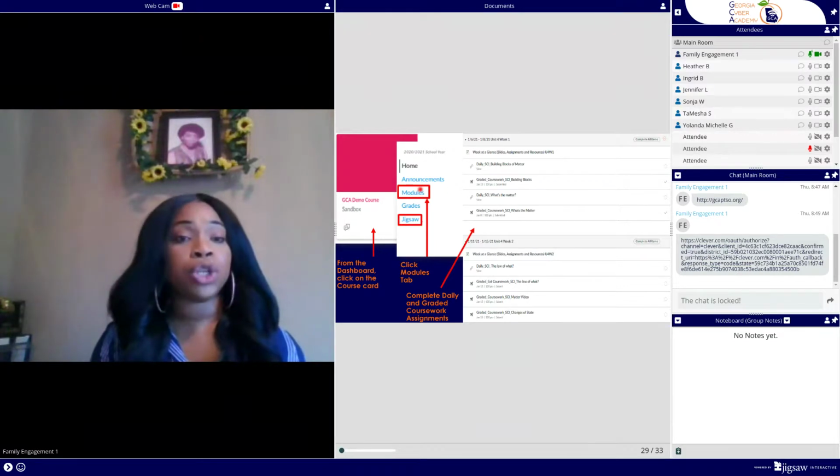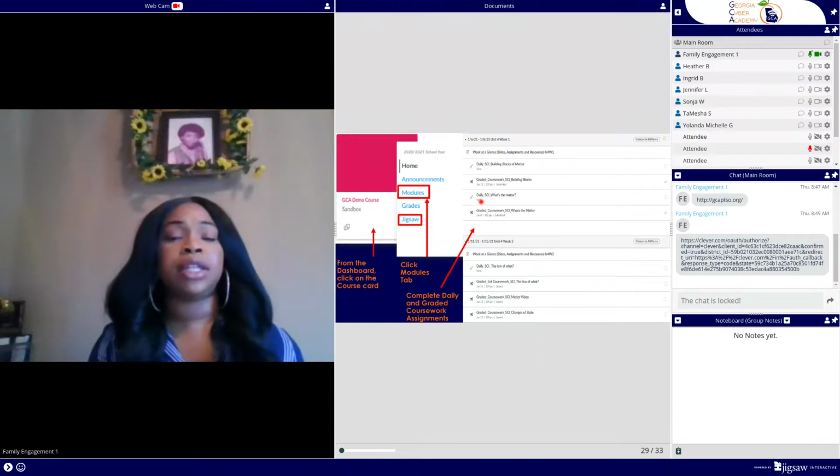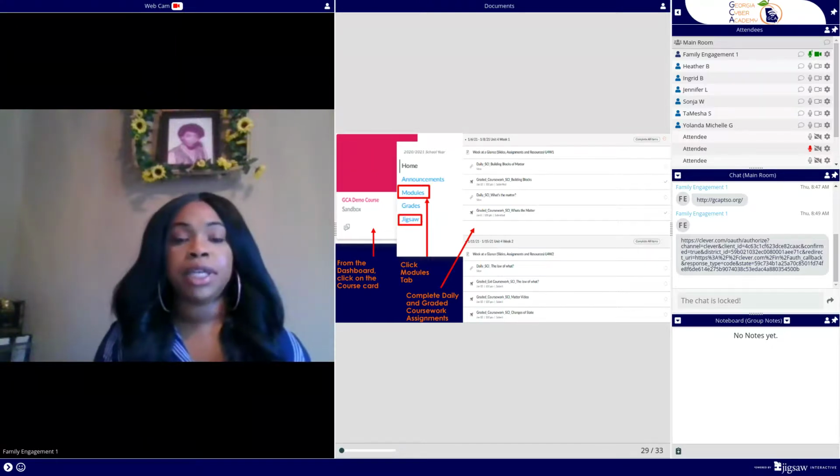You go to your modules by clicking on the course card and clicking modules, and it's just a week at a glance for you. And this is how your teachers are organizing their classes and the content in their class. Your teachers are teaching live, but they also have lessons and vocabulary quizzes for my ELA class, and any daily lessons that need to be submitted.